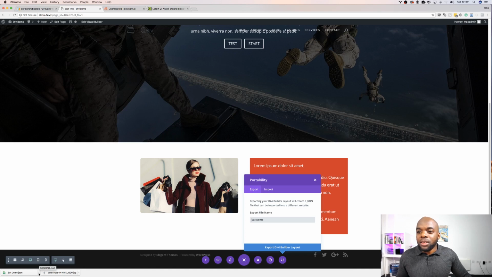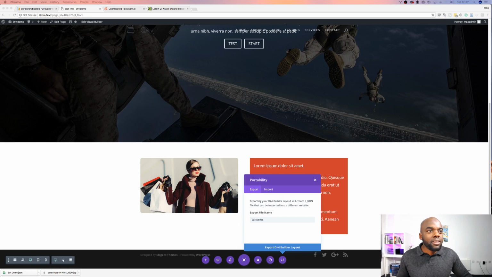It actually downloaded, and in fact, let me show you this in my Finder. Okay, so it's exported as a satdemo.json file. In fact, it's right here at the bottom of the screen. So now I can actually share this layout that you're seeing right now with you. So that makes it much, much easier.